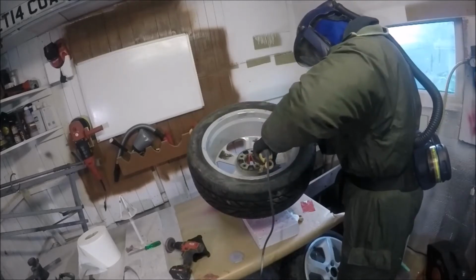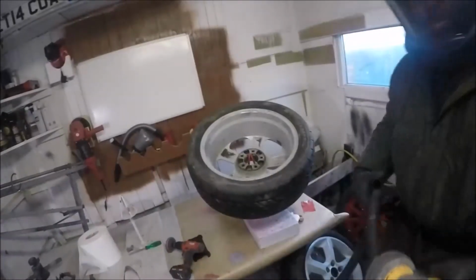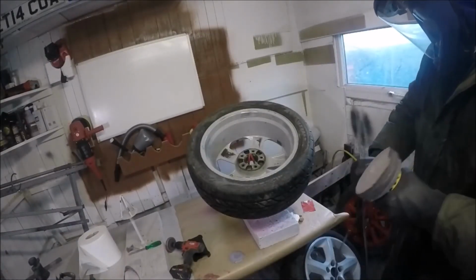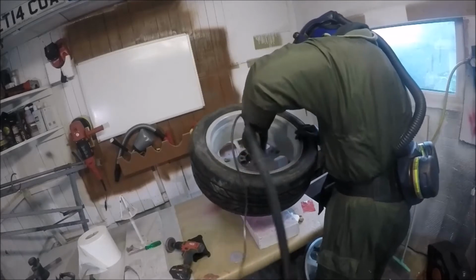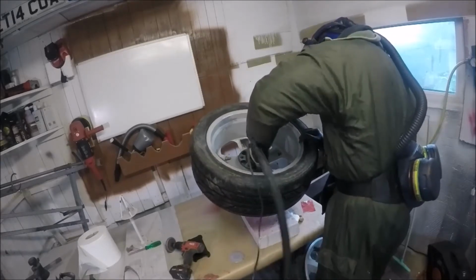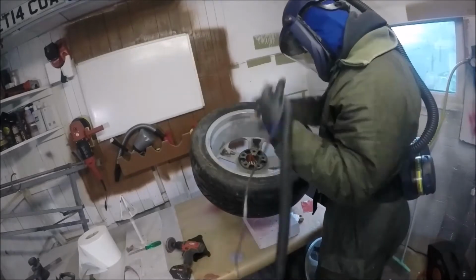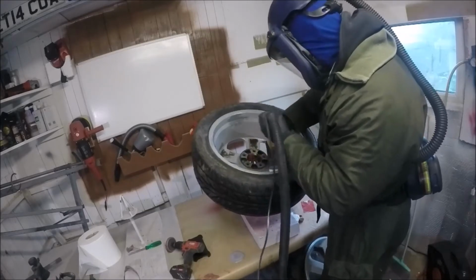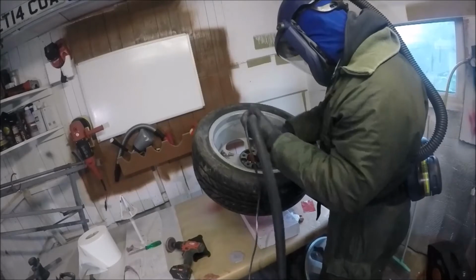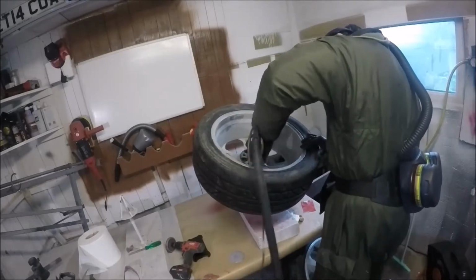I wasn't going too crazy on the inner barrel of the wheel, because it's not really something that anyone will be looking at really, but I just wanted it to be nice and painted, also sprayed, because it matters at the end, because this particular wheel has got bigger inner spokes, it means it's part of the show. I want this to catch the eye. When you look at it, I want you to look at it again. So to me, it's important to also make sure I'm not going crazy on it, but get it as best as possible.